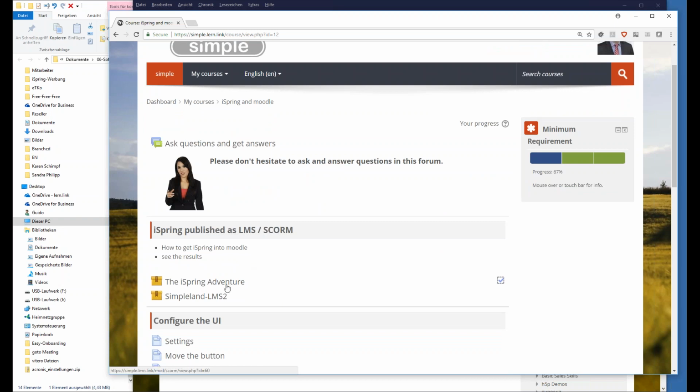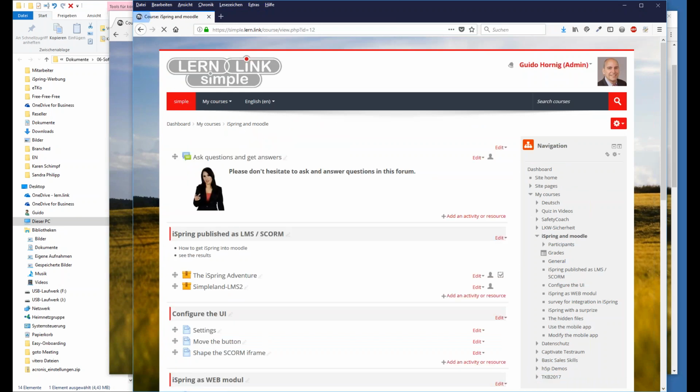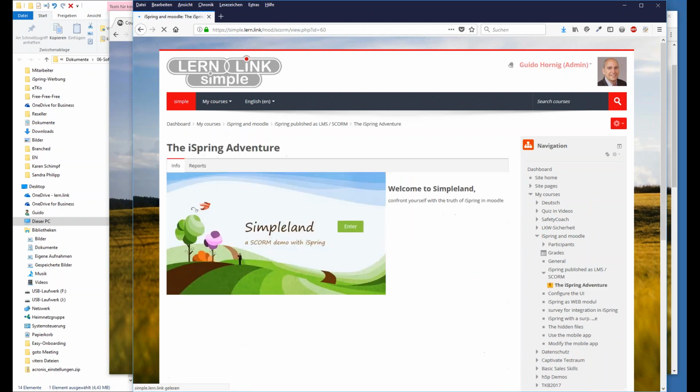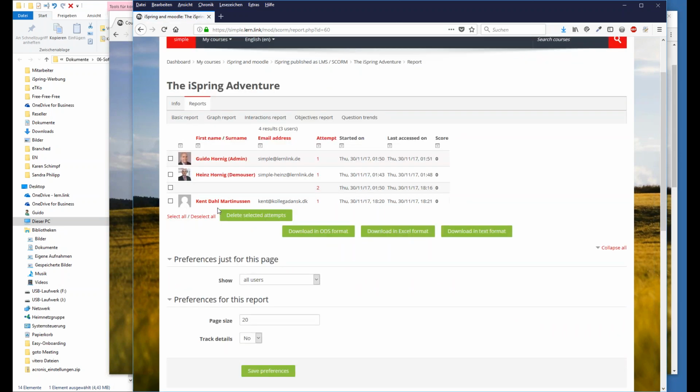Okay, in the end, many people have used the modules here, and as an administrator or as a teacher, you want to know what are the values, what are the points my students got, how successful are they in the course. And when you use this module as a trainer or as a teacher, you get the report function. And in the report function, you see all your users.